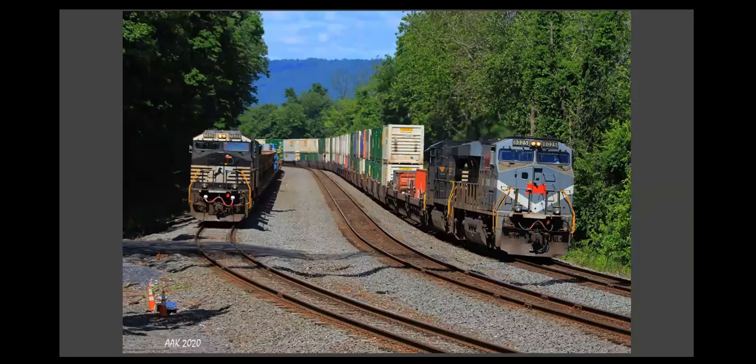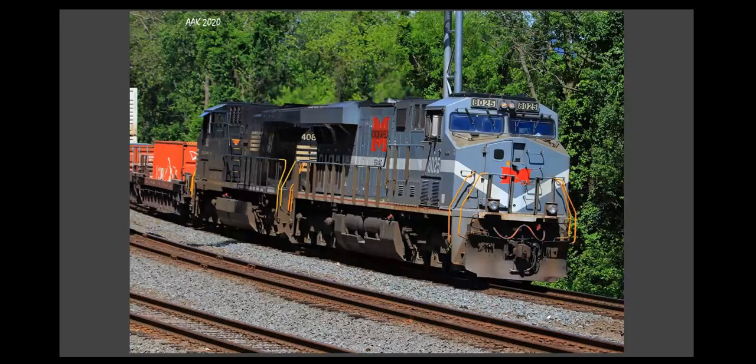And it's another encounter I had with Mongo, otherwise known as the Monongahela Heritage Unit. This is on NS stack train 294, coming through the CP Banks interlocking in Marysville. So again, this was before all the NS intermodal symbols were reprofiled to different symbols. So this is the old symboling system for the intermodals. So we got a nice telephoto and wide shot of him coming through CP Banks there in Marysville.